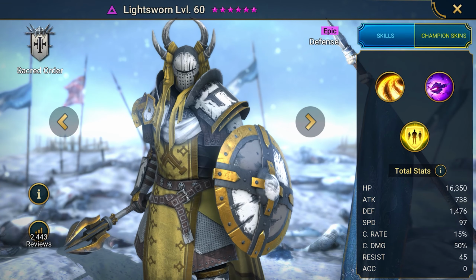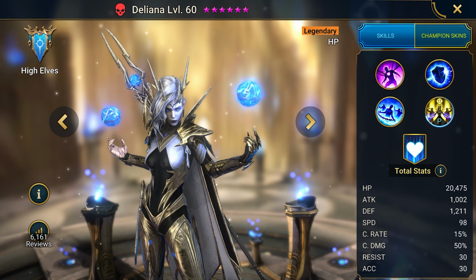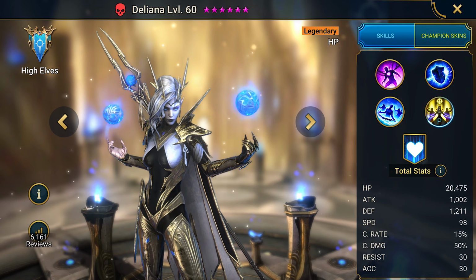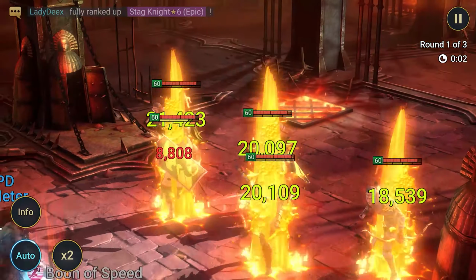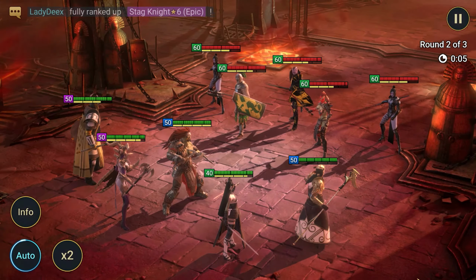Lightsworn in combat will impose resurrection on allies. Chinaru copes well with the role of dealing damage. Deliana is also special. It imposes debuffs on opponents and strengthens allies. In such a group, the Galek will be even more effective and the survival rate of the group will increase several times.